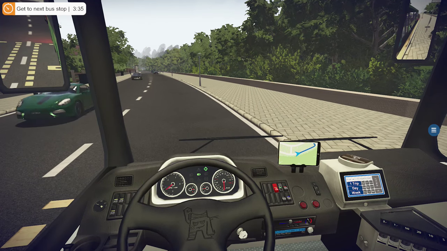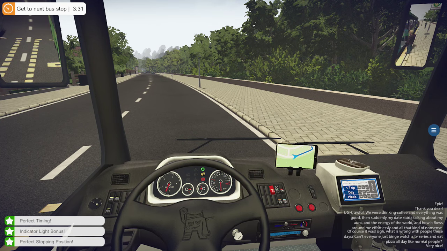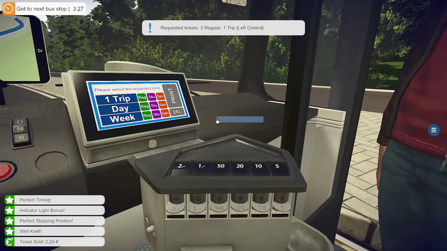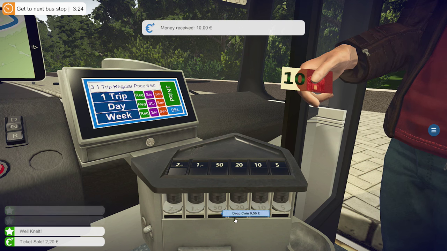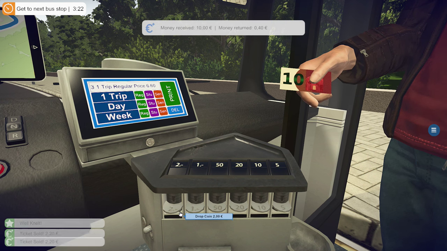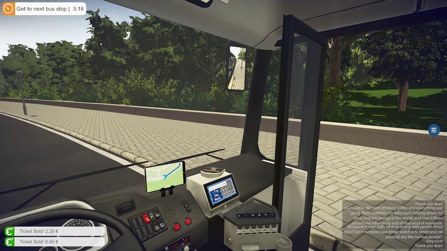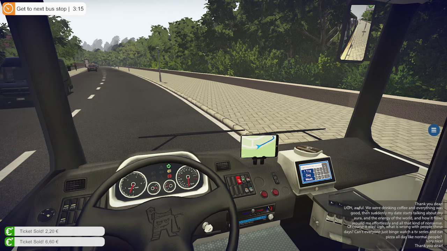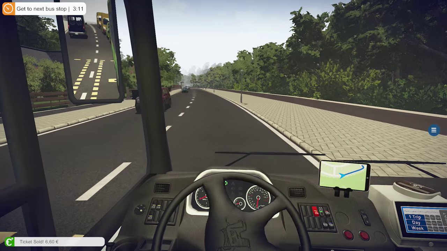Oh, it's not the last stop, is it? No, we've got Garden Plaza or whatever, Garden Lane. I need a few tickets, please. You need 3 regular one ways. Okay, 660, please. Okay, 40, which will make it 7, 8, 9, and 10. Thank you. You're welcome. Okay, everyone happy? Yep, everyone's happy. Great. Oops, camera's gone crazy again.